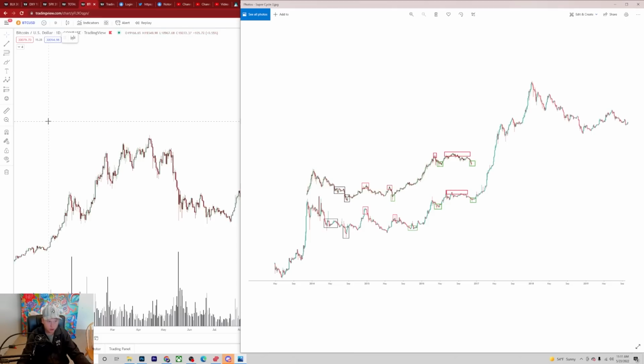Now, obviously, this is going to point to the conclusion that this is what we're going to see coming for the total altcoin market cap, which is pretty on par with what I've been saying. The only difference here is the fact that this move, if we're following what happened in our 2015, 2016, 2017 cycle, all of that early time frame, this was only our wave 1, this was our wave 3, 4, and then that was our wave 5. I don't think that's the same point that we're at in this cycle.